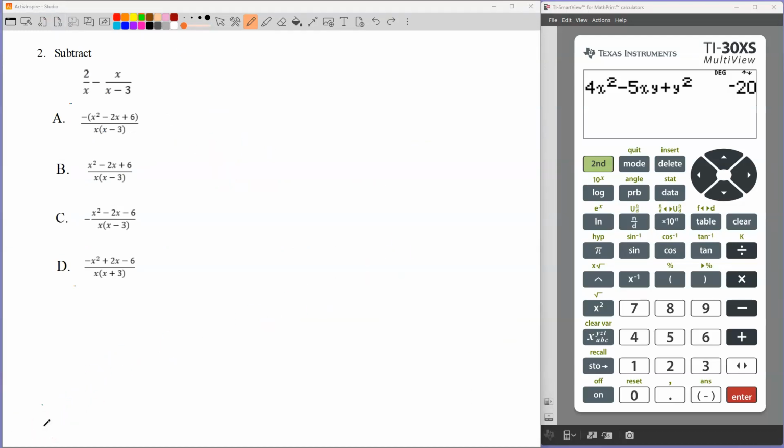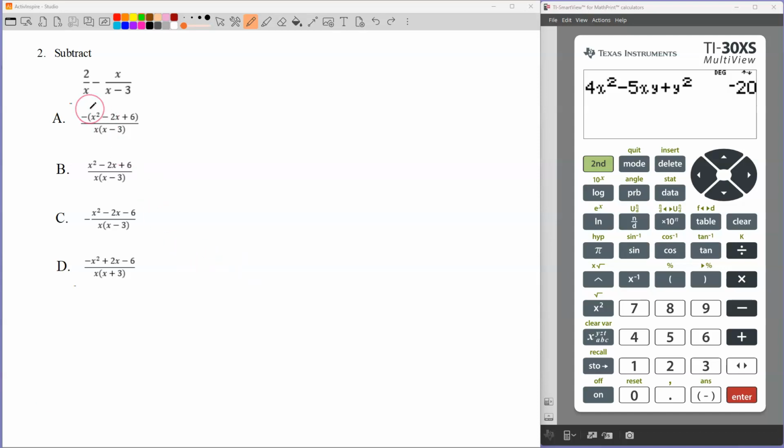Question 2, and actually this is the last question. I just wanted to go over a couple. This is one of those problems that requires some algebra, but this plug-in strategy will help you if your algebra skills are not strong. And even if your algebra skills are strong, I would recommend you use the plug-in strategy.